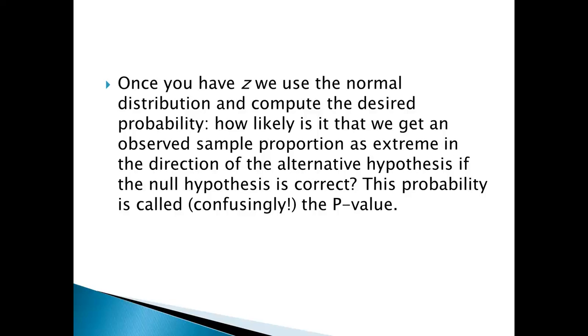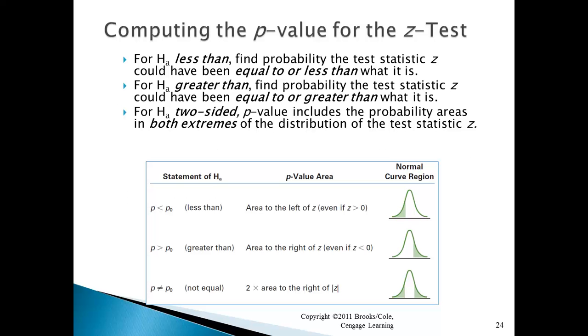So we compute a p-value. If it's too small, we reject the null hypothesis. How small? Well, the conventional number is 0.05. Something that happens less than 5% of the time is rare enough that it's probably not due to chance. But really, it depends upon what's at stake and on the individual researcher.